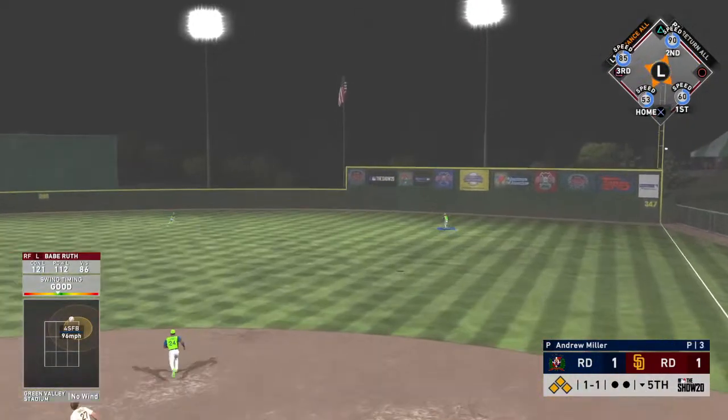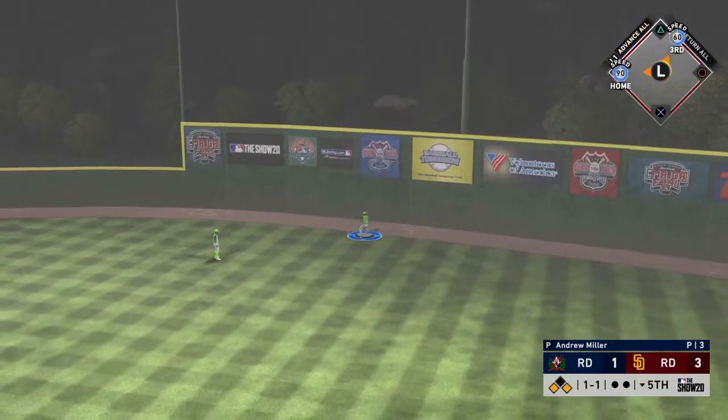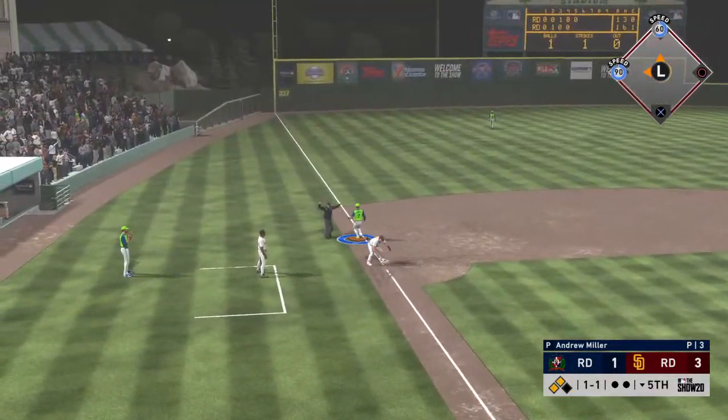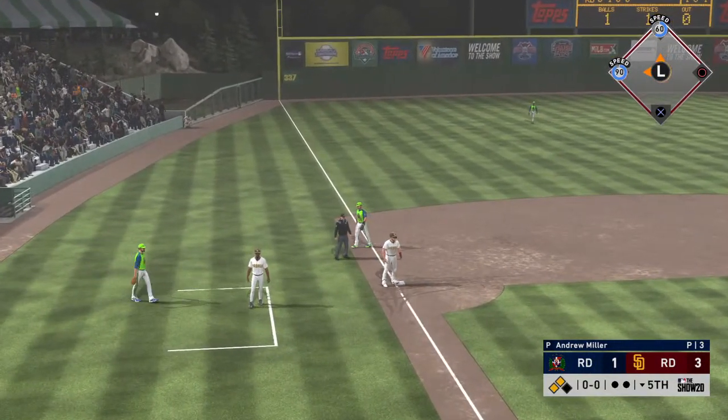Now the Bambino sends one to deep right. Lots of carry on this one. 1 run is scored. Back is Guerrero, but he can't get there. It's off the wall. Throw into third will not be in time, and it's a 2-run double.